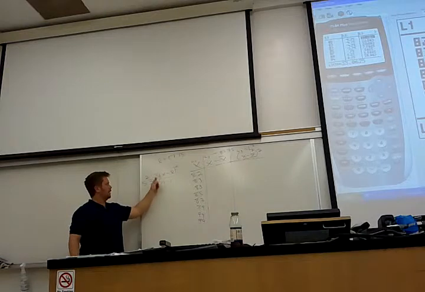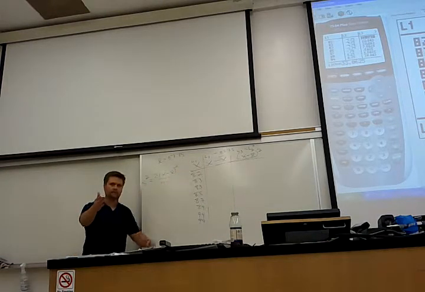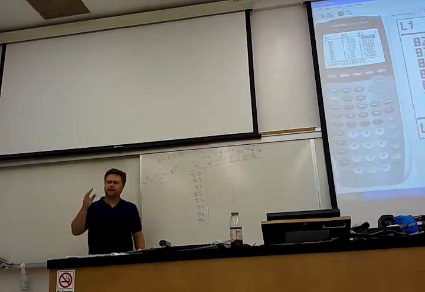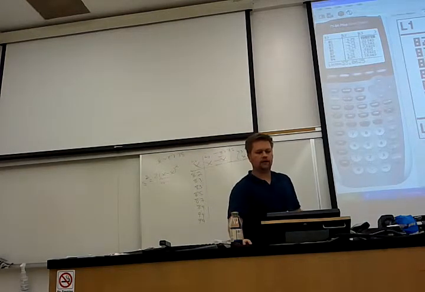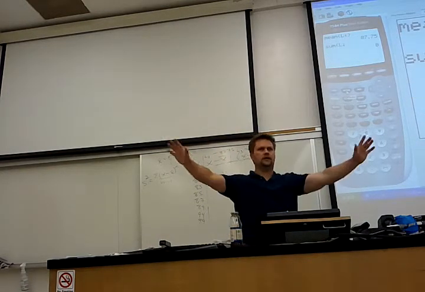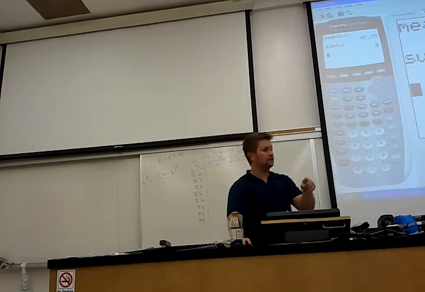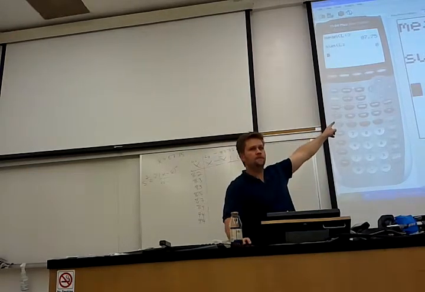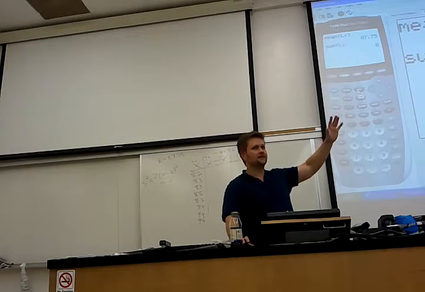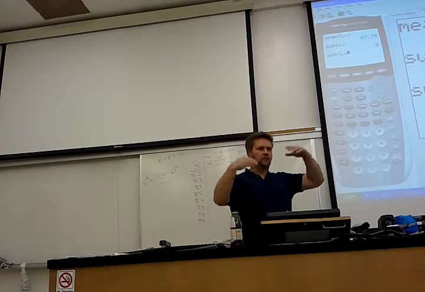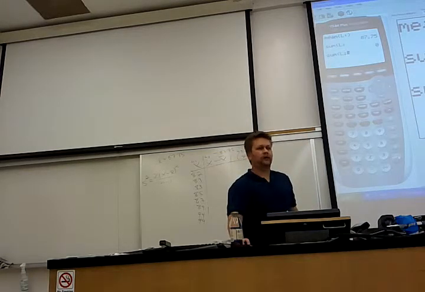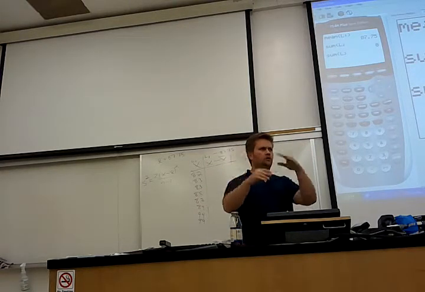Sum these up. I can't add them until I've got them. I've got them, so I can add them. How do I sum up L3? Good. Second mode to quit and get back to the nice home screen. Here's a cool thing. See how the last thing up on my screen is sum? Hit second enter. That brings up the last thing I did. I can just go back and put in L3 instead of L2. I don't have to go all the way back through the whole list.